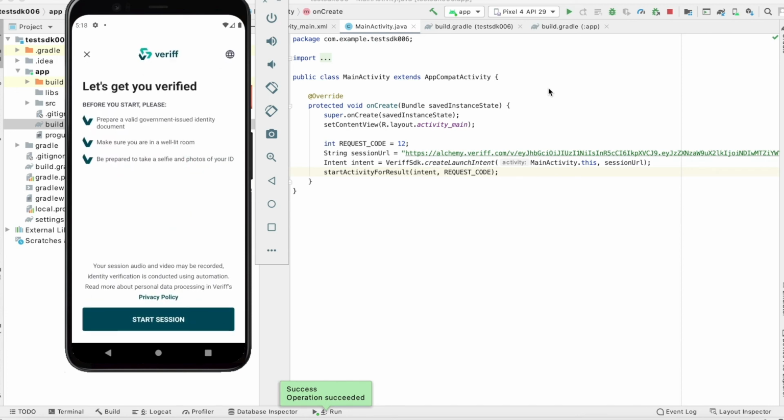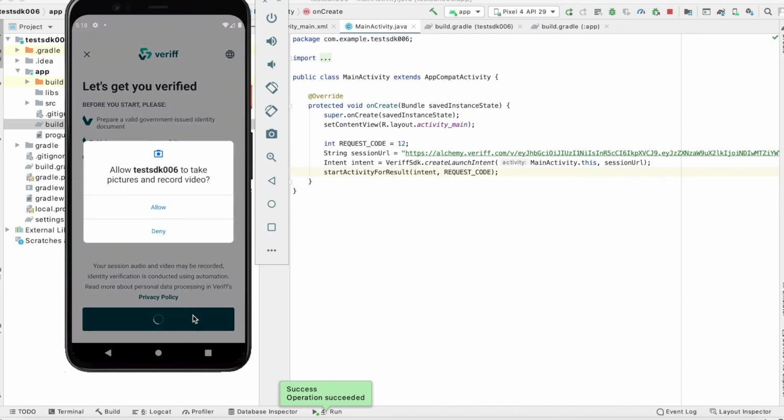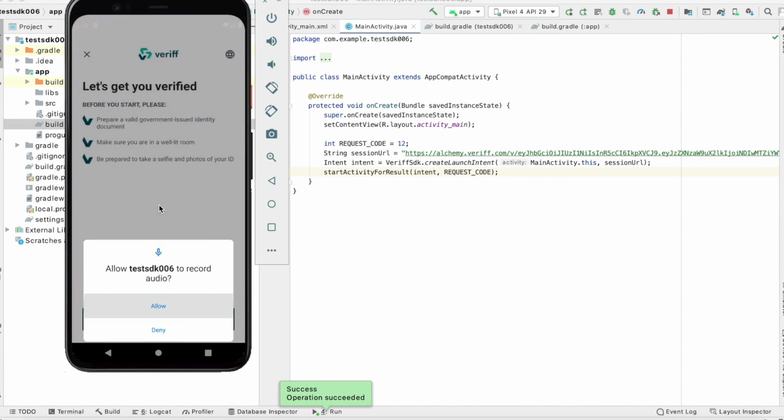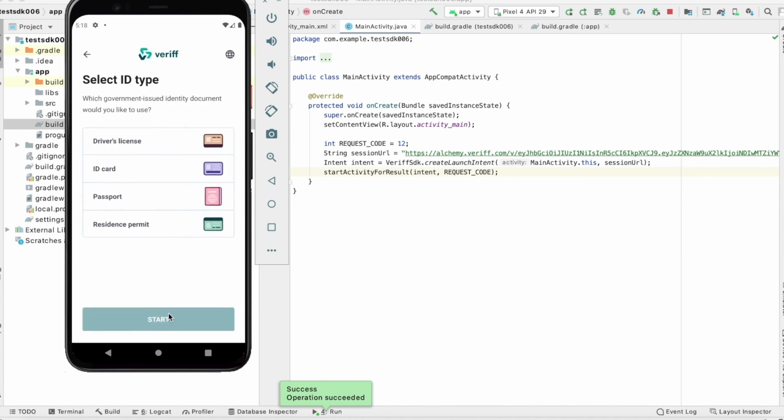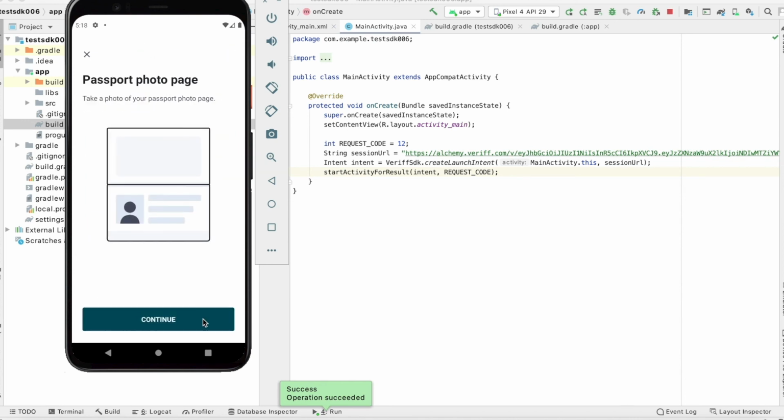So, we successfully integrated the Android SDK. End users can now start the session, they can select the country, select the document type, and proceed with the flow.